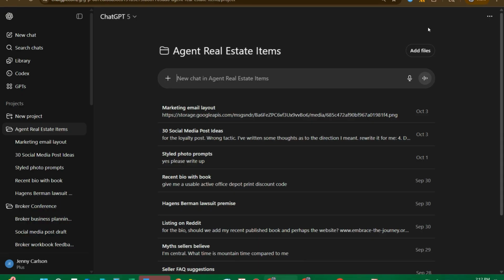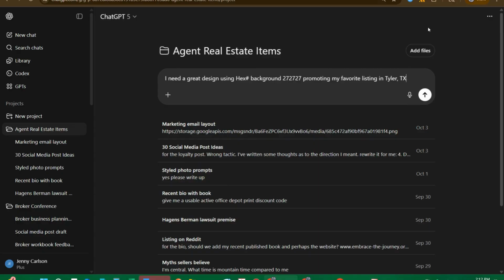Okay, so I'm going to go in here and I'm going to say, I need a great design using hex color background 272727, promoting my favorite listing in Tyler, Texas.